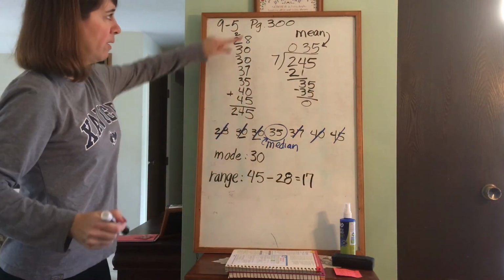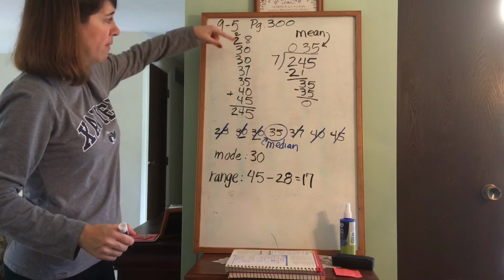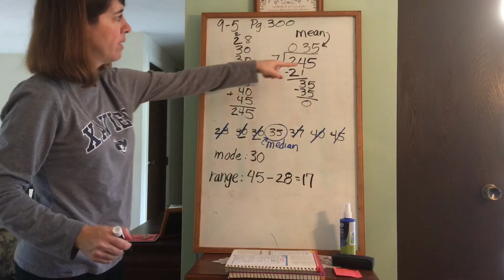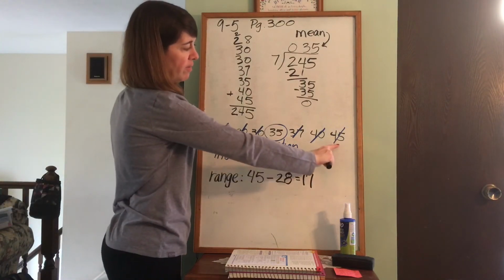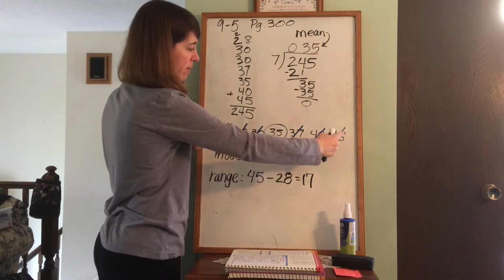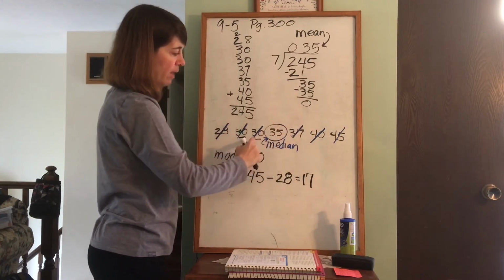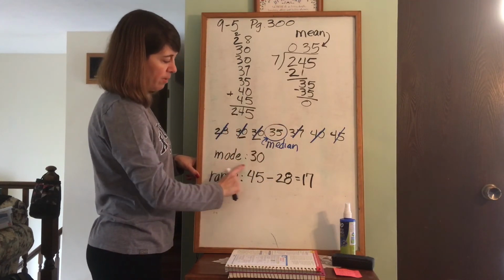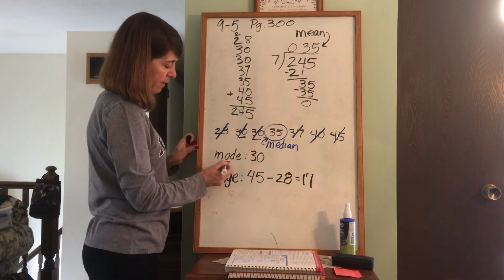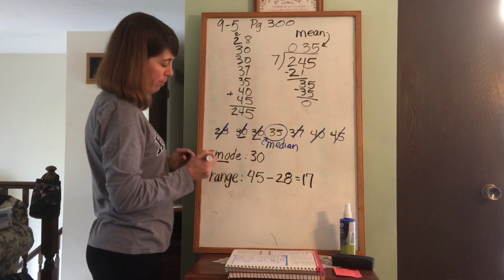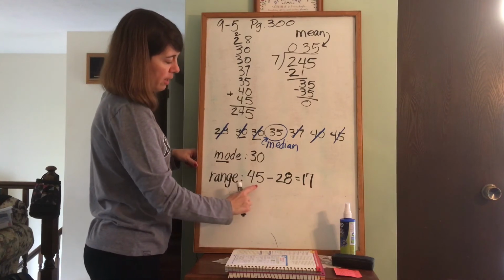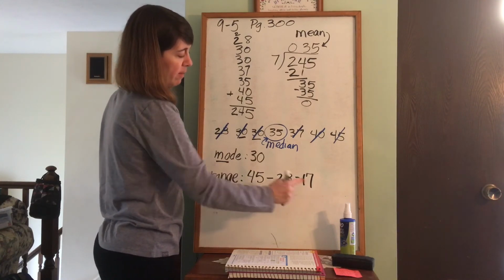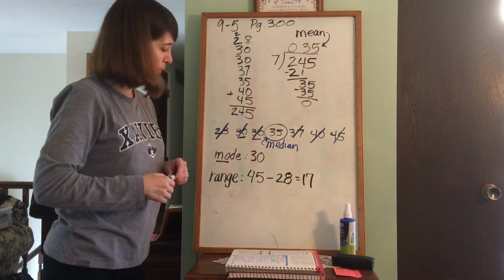So there you have, again, how to find your mean. That's averaging, adding them all up and dividing by the number of numbers you had. Median, you list them in order from least to greatest and cross out on each end so you get to a middle number. Mode is the number used most often. That M-O in the beginning reminds me of most. Mode is most often used. And then range is greatest minus the least. And there was our example for range.